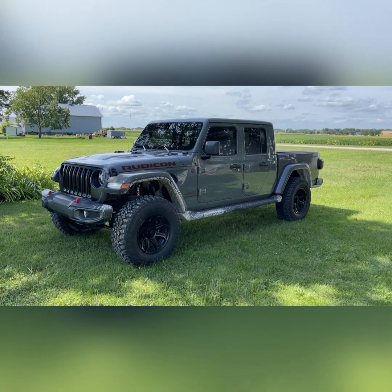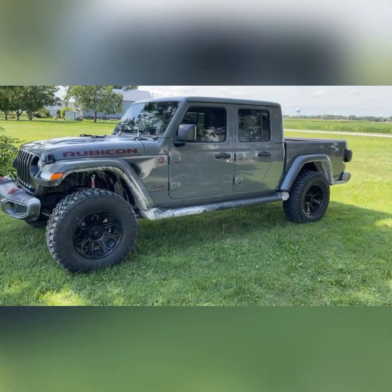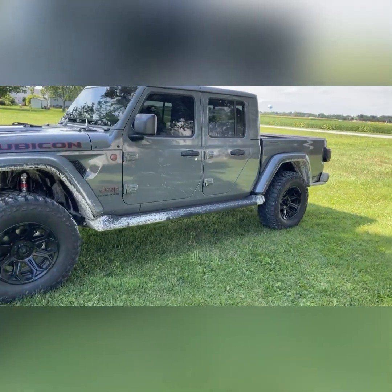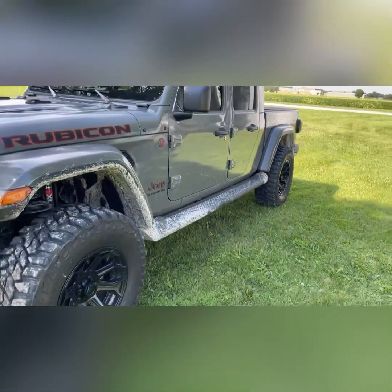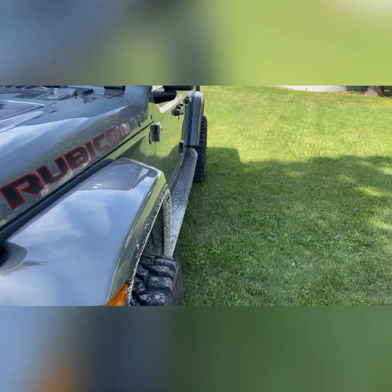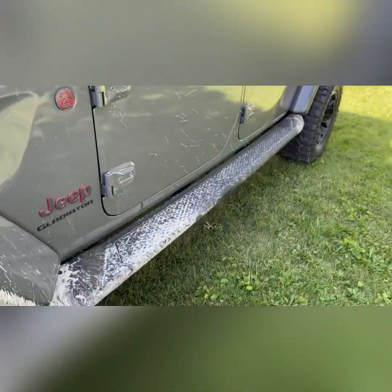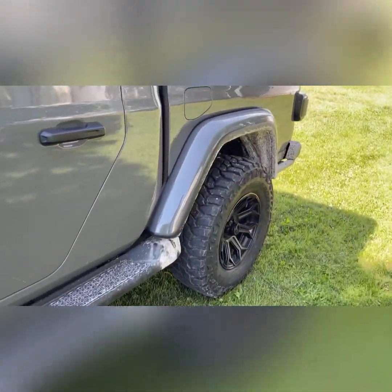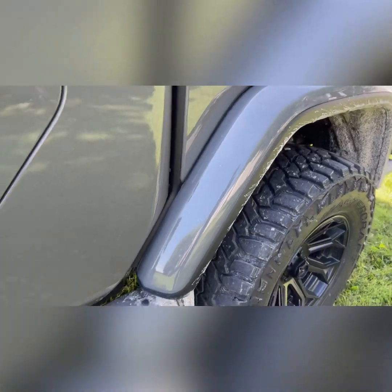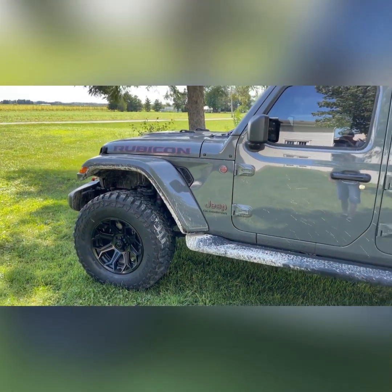Okay, so here's the mostly finished product. The leveling kit is installed, wheels and tires installed. Got the new running boards that matched my wife's old Jeep Wrangler. As you can see, they just stick out a little bit farther, and hopefully they are going to protect the rocks from hitting right here a little bit more than the little rock rails. So I took those out and switched them out.